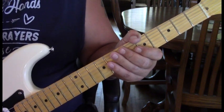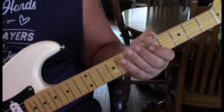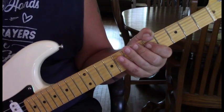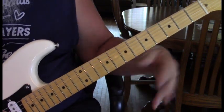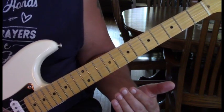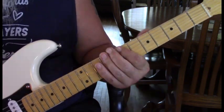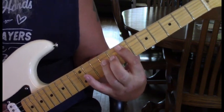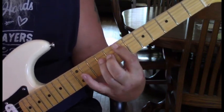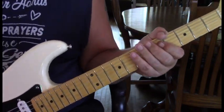Then we're into the first verse. We basically know the verse — there's four measures to it, and it's just like the last measure of the intro. I'm going to play the first verse measure. The second and third are slightly different — I'll talk about the differences and I've noted them in the tab.